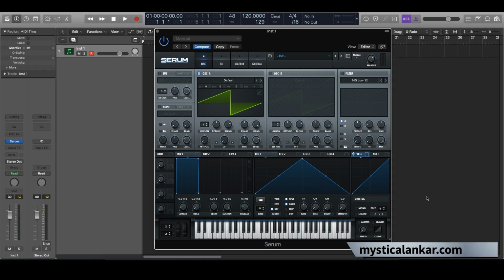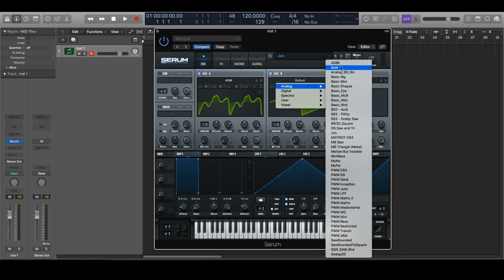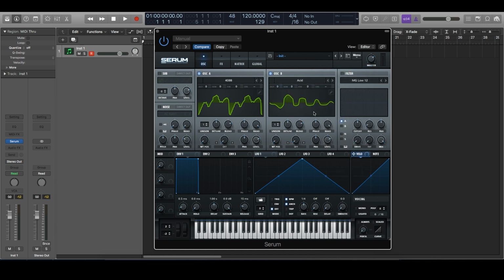So honestly, it's a really simple thing to make pads, and if you just know a few things about different parameters which we tweak, it'll be really easy for you to do this yourself and make it fit the way you want it to be for your track. So to begin with, you can choose your oscillators. So this is what it sounds like right now.